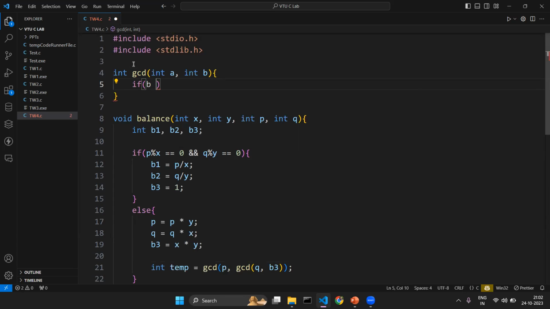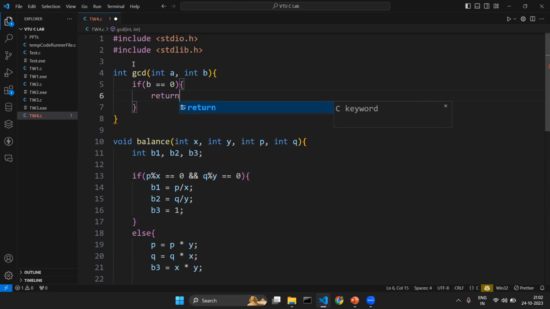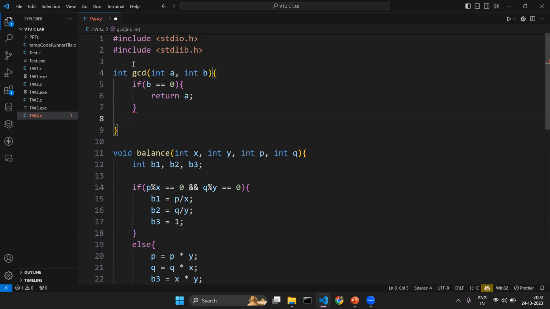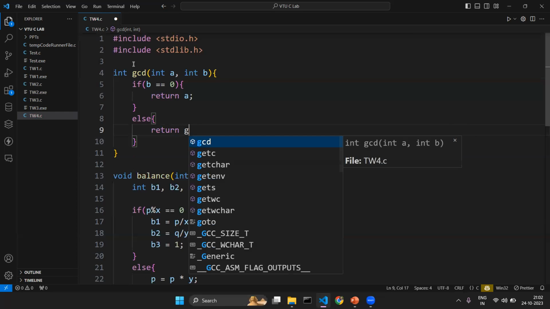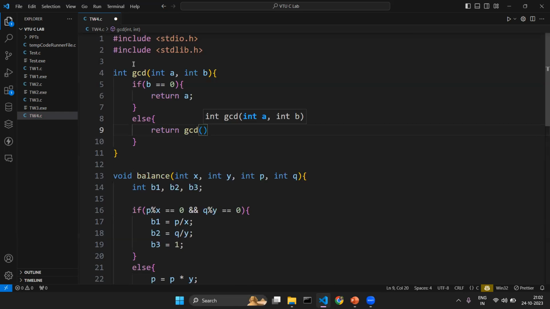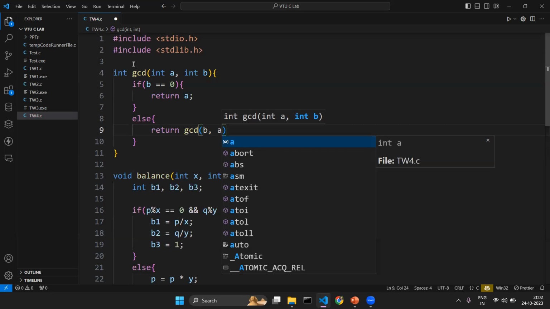If B is equal to 0, return A, else return GCD of B, comma A mod B.